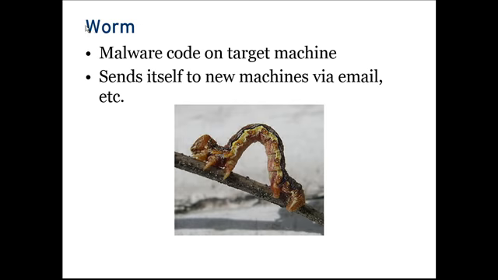A worm is malware that sends itself to new machines. Okay, it propagates itself. The first worm that was invented was called the I Love You. At the time it was called the I Love You virus. Later, since it was so new, they created a new category called a worm.